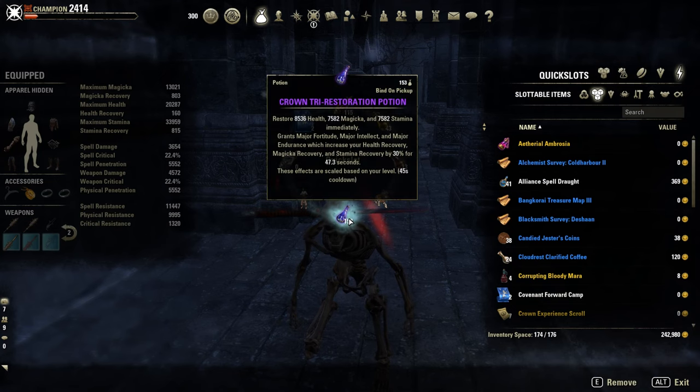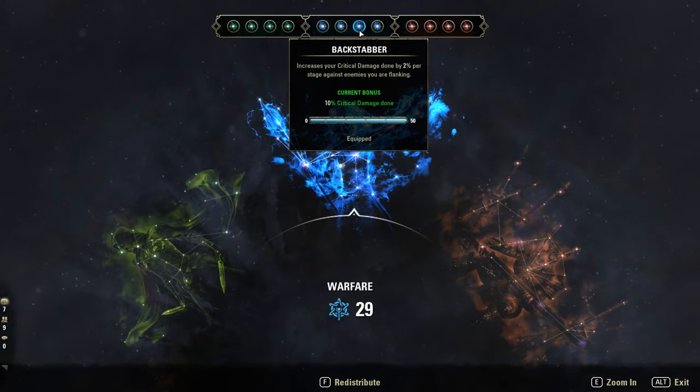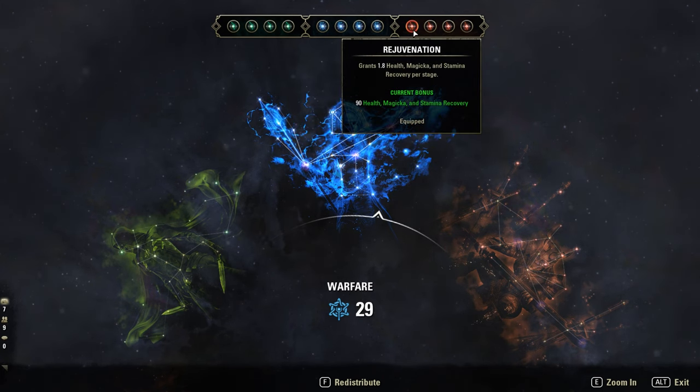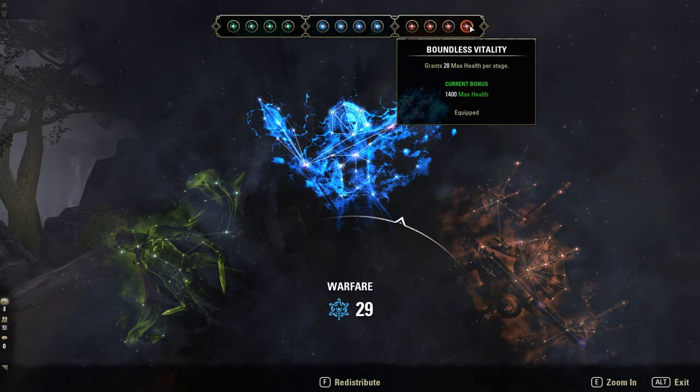Potions, the twice of potions. CPs: Deadly Aim, Mastered Arms, Backstabber and Wrathful Strikes, Rejuvenation, Serenity, Bastion and Boundless Vitality.